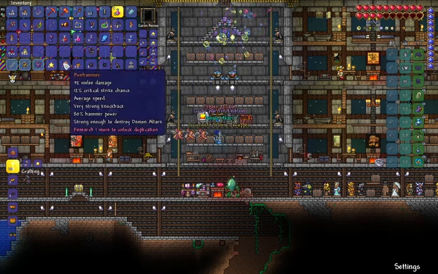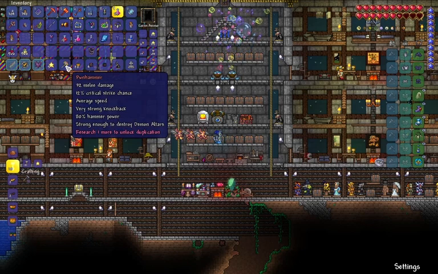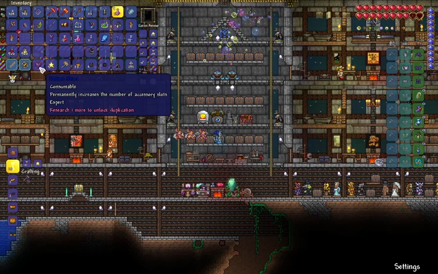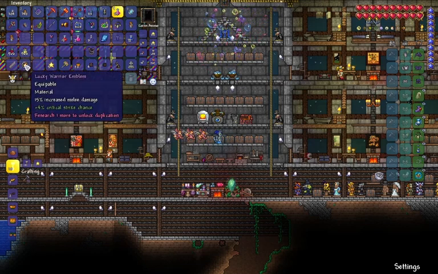Alright, let's see what's in here. Pwn hammer. Okay, I remember this. This hammer comes every time you beat the Wall of Flesh. Guaranteed. I also got a demon heart. Ooh. More accessory slots. Cool. A warrior emblem. Now see, that's a problem. Because that increases melee damage. There's four emblems.